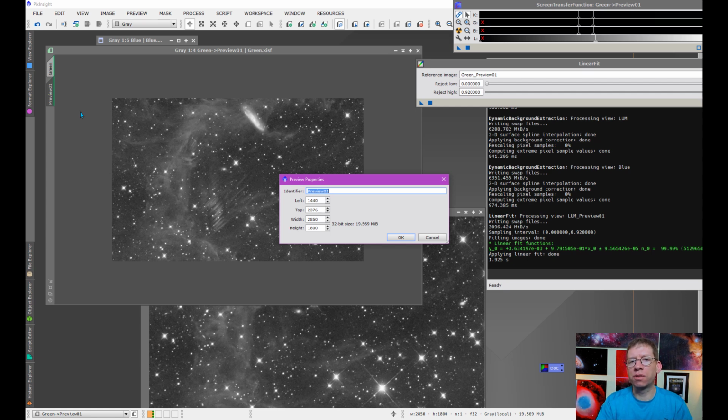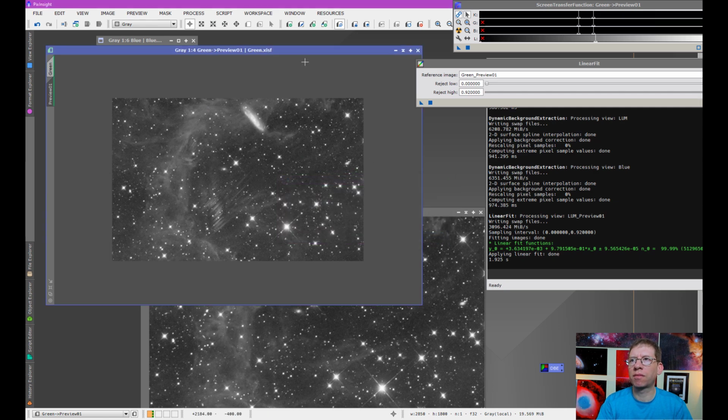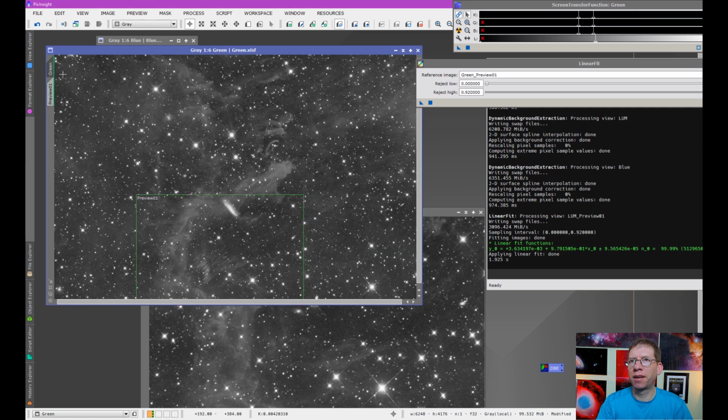So I wrote down those four numbers. They define this preview in the image. And now we're going to use another thing that I made that I think is really helpful. There are a couple of different ways if you want to substitute one image into another. Pixel math is going to be the means by which we do it, but we need an expression which does this. So I created an expression.